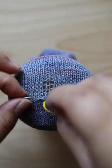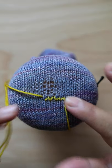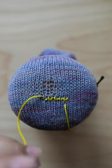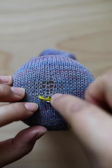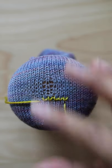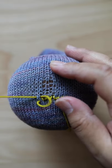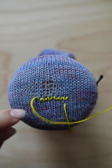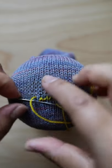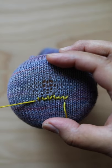And I'm using a sock weight yarn, which I think is really important, to use a yarn that's very similar or even a little bit thinner. You don't want something that's too thick, because I find that it makes it much more difficult to do it on something that's finely knit like this. Okay, I'm going to do a few more stitches because the worn-in area is just over here, so I'm going to go over a little bit more. And then I'm going to show you how I do the next row.